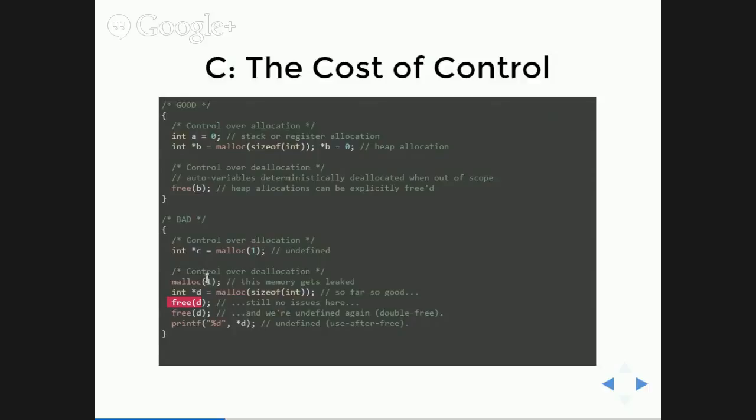A double free is a big vulnerability. So there you most likely just corrupted a bunch of memory structures that malloc uses to track stuff. And then here you're trying to use memory that you've just freed, which is also bad, because it's not yours anymore.